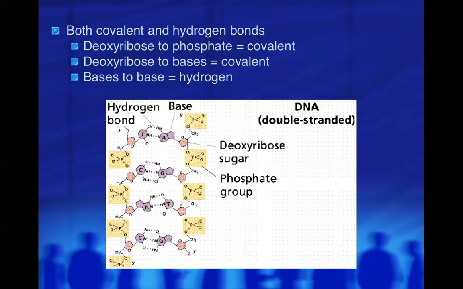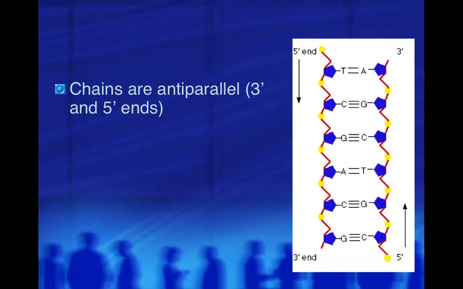So this is going to be important if we actually need to replicate, that those are just the hydrogen bonds. And then the last aspect of the DNA structure is the fact that the chains are anti-parallel, meaning that they run in opposite directions. So if you look at the picture, you have two ends, a 5' end, which is the phosphate group, and the 3' end, which always ends with the sugar group.